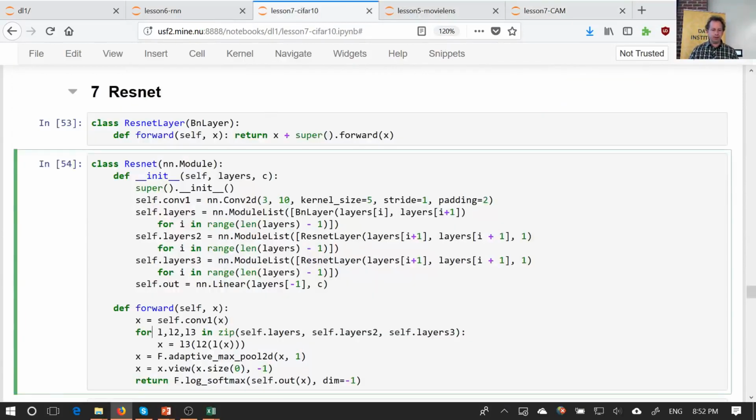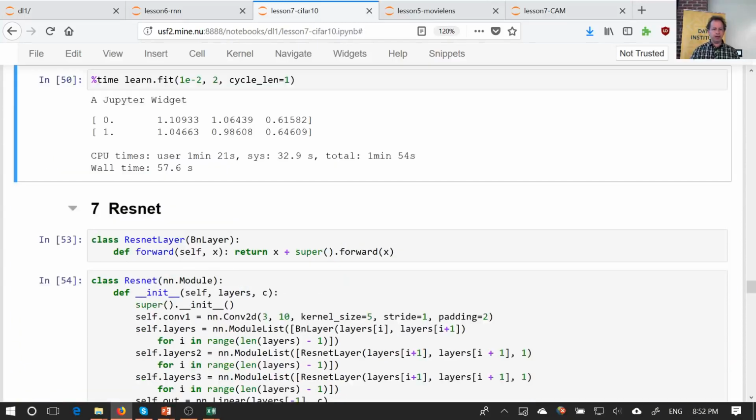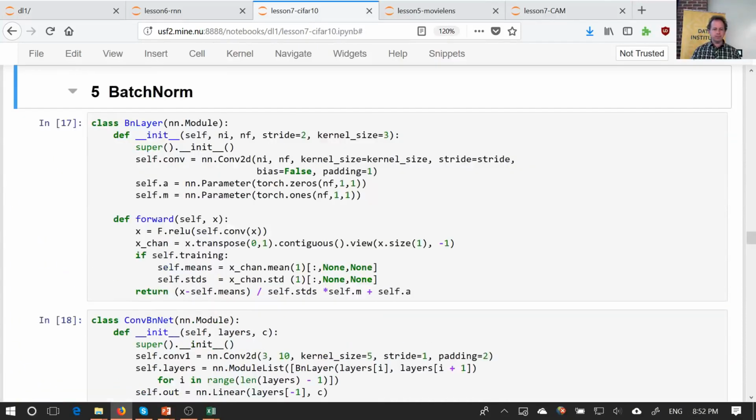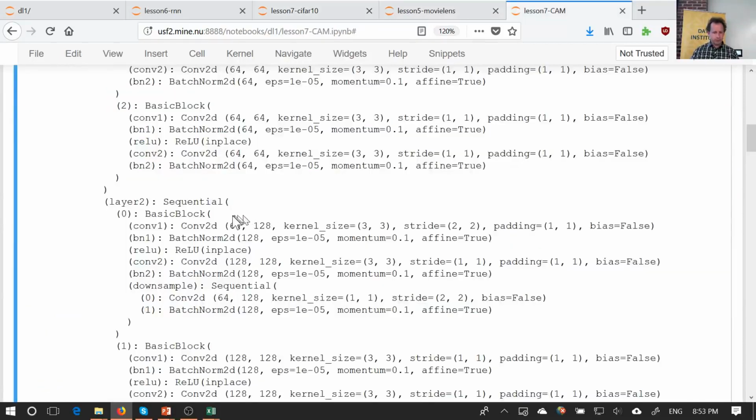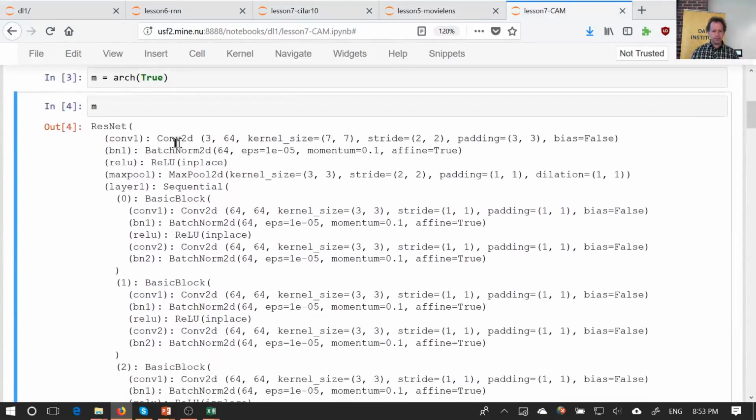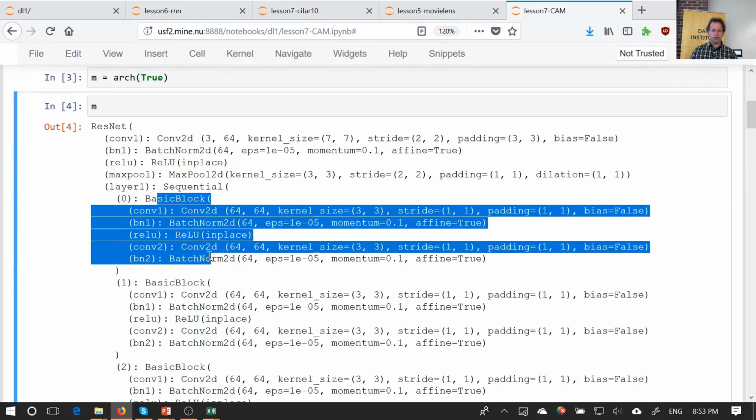So in our case, sorry I skipped over this a little bit, but the approach that we ended up using for ReLU was to put it before our, let's have a look, before our batch norm, which, let's see what they do here. We've got batch norm, ReLU, conv, batch norm, ReLU, conv. Okay, so you can see the order that they're using it here.